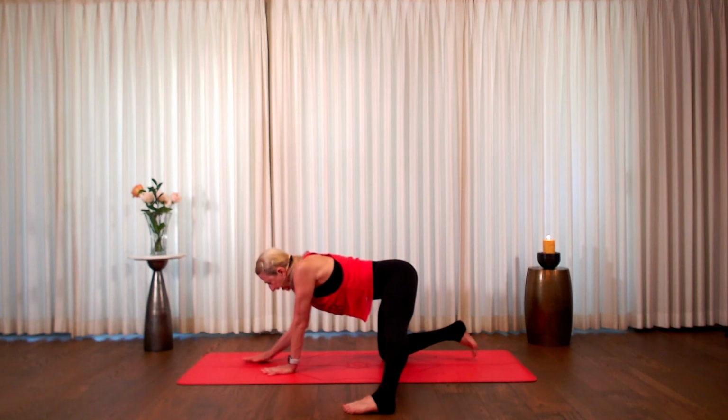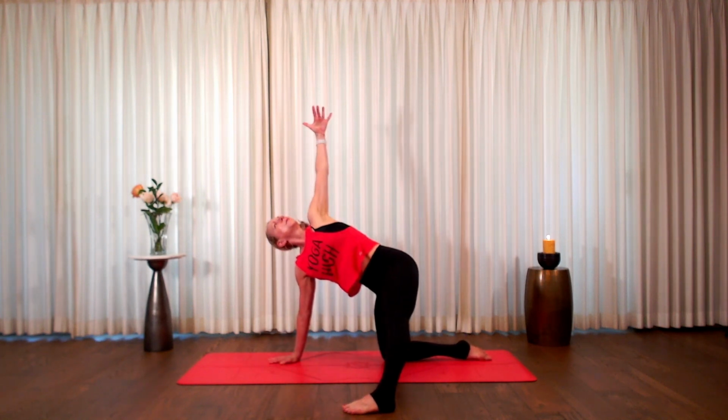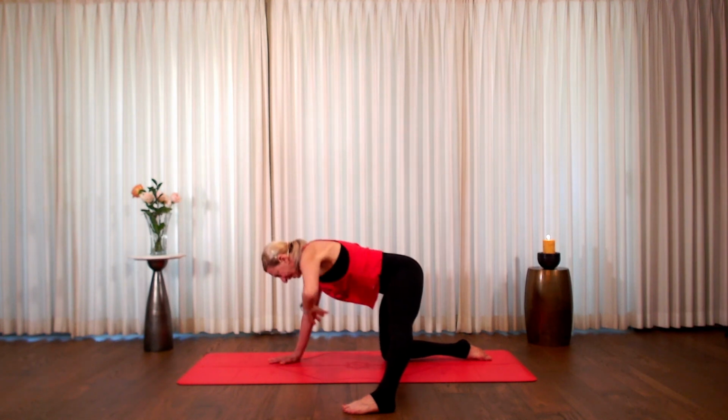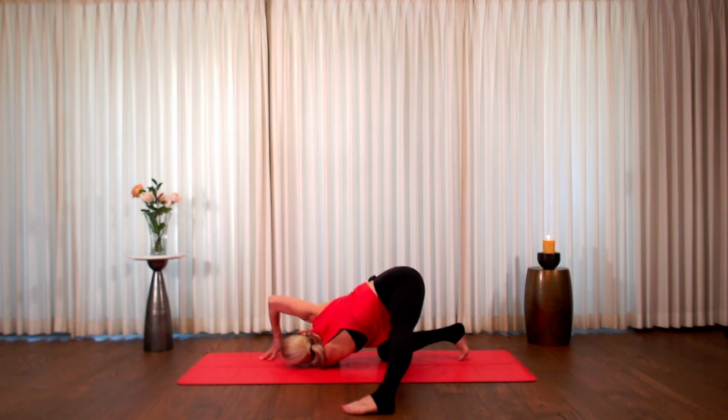Now walk your hands back. Right hand stays down. Left arm reaches up and sneak dive it underneath the right arm. So you could tent the right finger pads and take that dive.